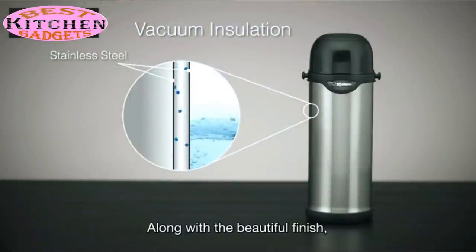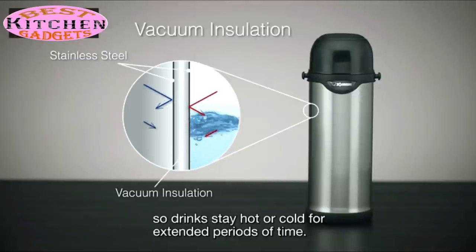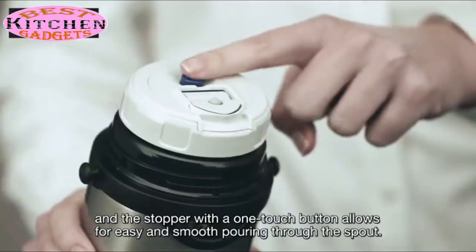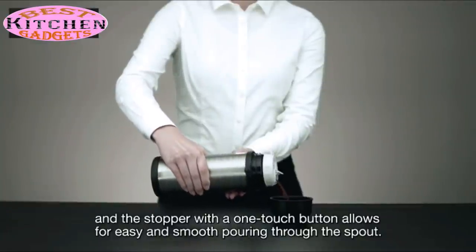Along with the beautiful finish, its double wall construction is vacuum insulated, so drinks stay hot or cold for extended periods of time. The bottle's lid turns into a standalone cup, and a stopper with a one-touch button allows for easy and smooth pouring through the spout.